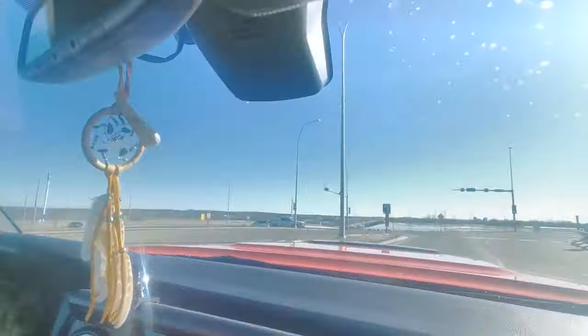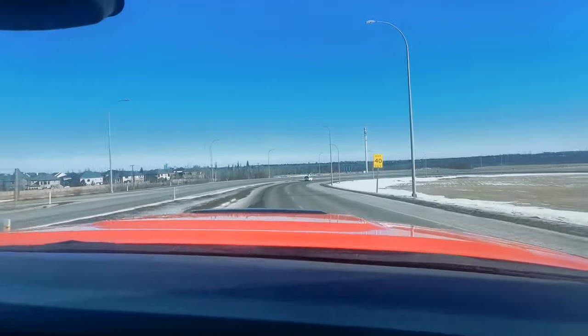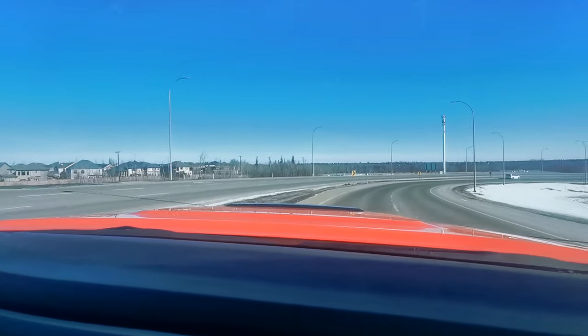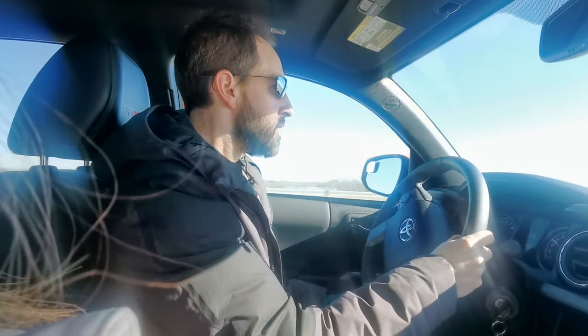I doubt Toyota's going to do anything about it, but I'll update you if they do. They are going to fix the one white speck on top of the roof, but that's through the dealer and through warranty. And then also through warranty, I had the fender flares removed and re-glued because they were slightly coming off. They just didn't use enough adhesive, I guess. But the dealership did that, no problem. So yeah, on to the things I've added.